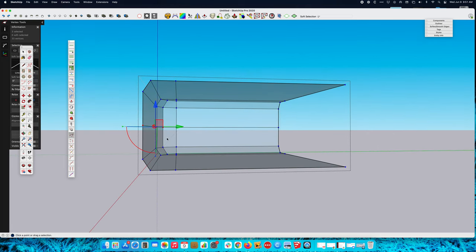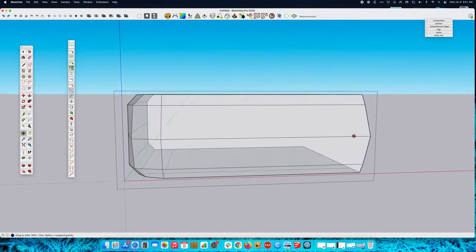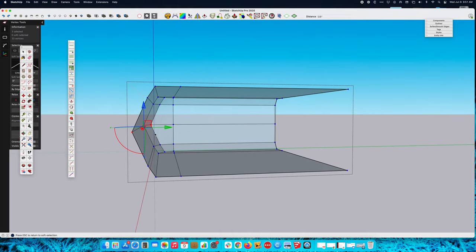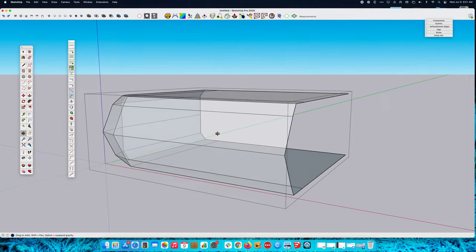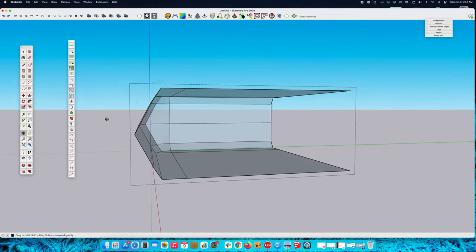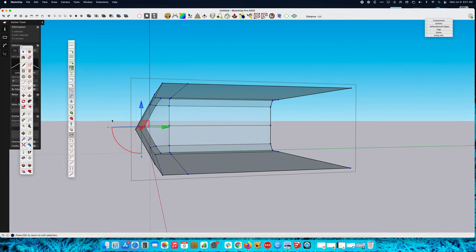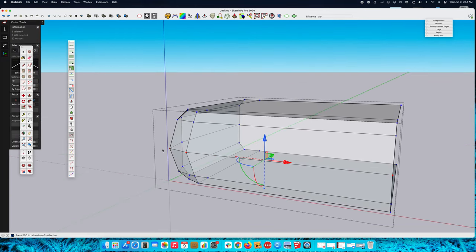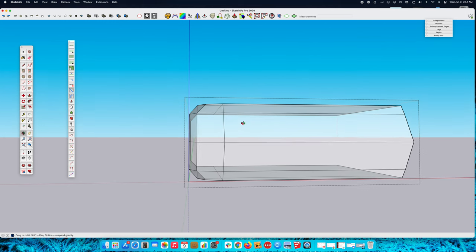I'm going to pull these ones out this way and give the front of the cushion a bit of a bulge. You might think that's a pretty drastic pull right there, but one of the things you notice about SubD is that you often have to make a larger, more drastic change than what you think to get the soft result that you're looking for. So we'll take a look at that in a second.